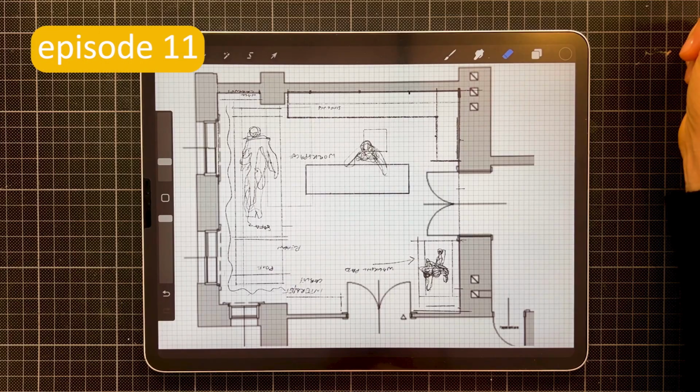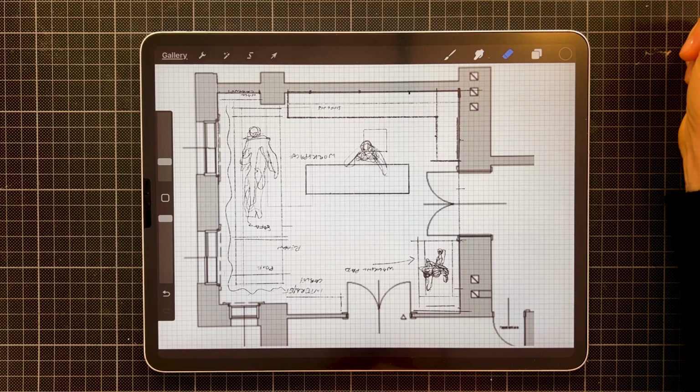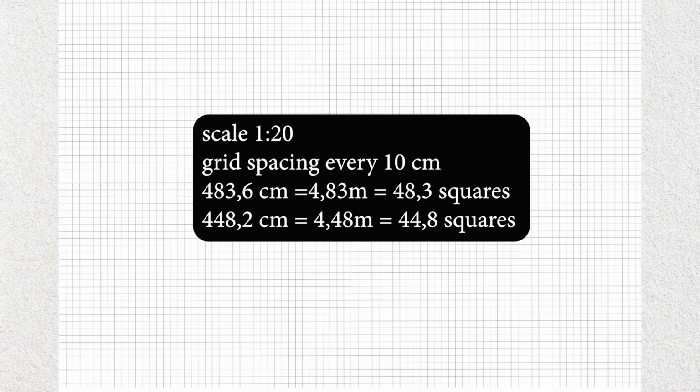My room is already in the scale 1:20, and if you want to see how I did that in more details, you can go watch episode 11. Though, just a short recap, my room is 483.6 centimeters by 448.2 centimeters in real life. And to draw it in the scale 1:20 means that the room size is 48.3 squares by 44.8 squares.